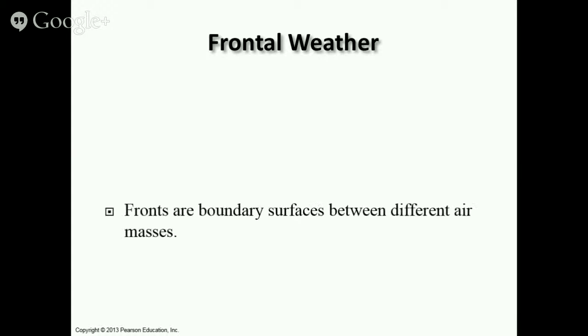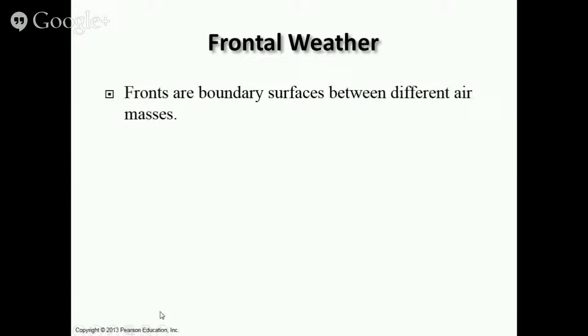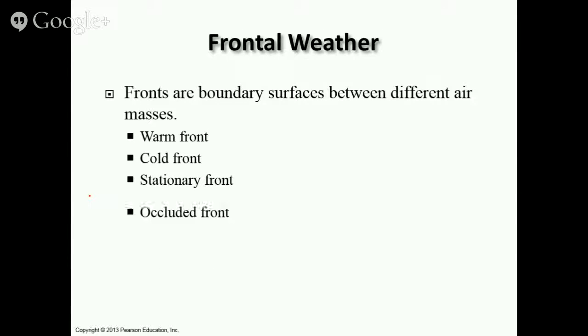We have frontal weather that is identified as basically temperature differences between certain types of air masses. So if you can remember different types of air masses that we talked about before, remember those first, second, and third level indicators. Hopefully those are still fresh in your memory. And those are the differences between fronts. So when we have a maritime tropical moving into a continental tropical, or when we have a continental polar moving into a maritime tropical, we have significant differences in humidity and air temperature, and that boundary creates a front. What we have are classic fronts, which is our warm front, our cold front, and stationary and occluded.